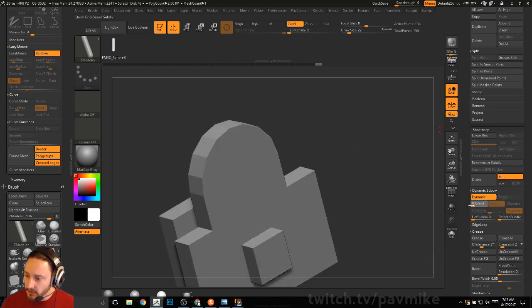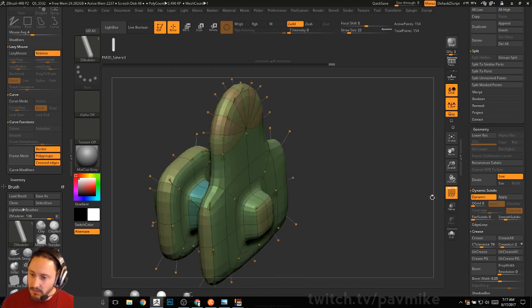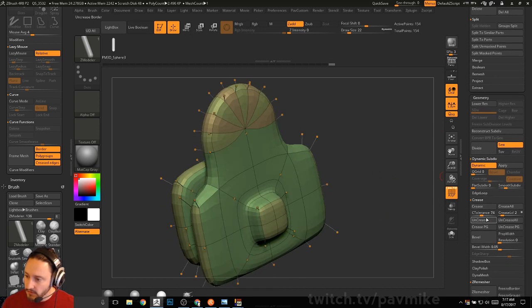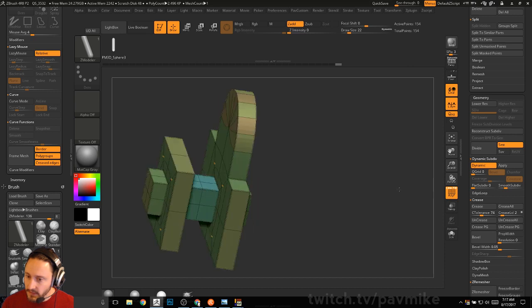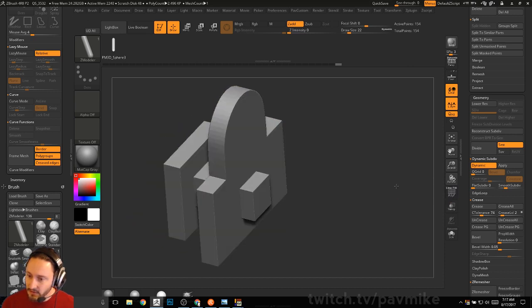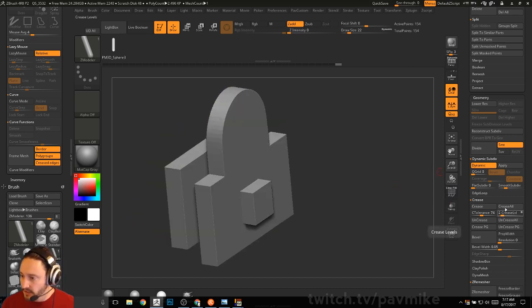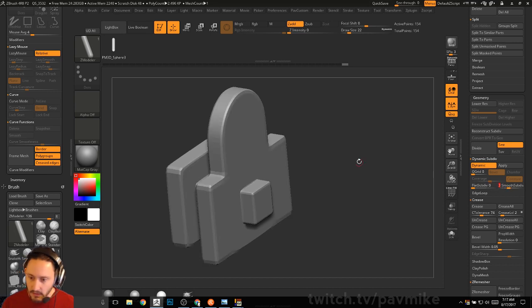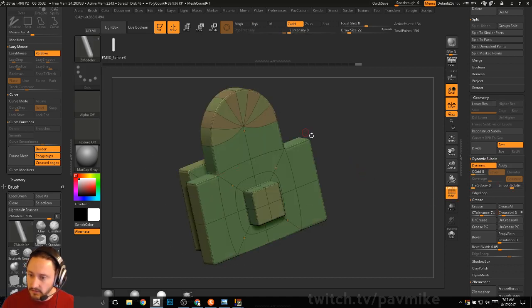So in that case, I would turn QGrid off, turn my smooth subdivisions up, but now I'm getting a blobby mesh. So this is where I would go into my crease tolerance, tap crease, and now I'm getting creases along those edges, but now they're razor sharp. So I'm going to keep my crease level of 2, my smooth subdiv of maybe 3, and now I'm getting a nicer transition. So let's do crease level of 3, smooth subdiv of 4. There we go. So now we can do nice soft curves here.